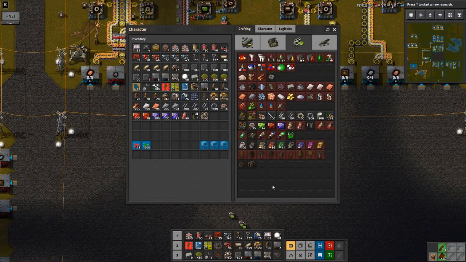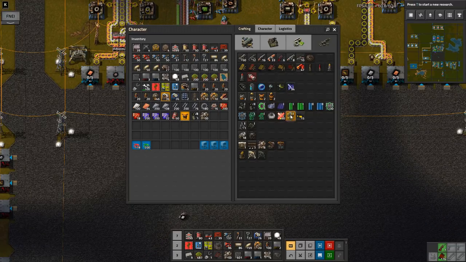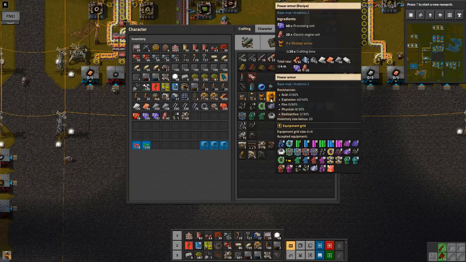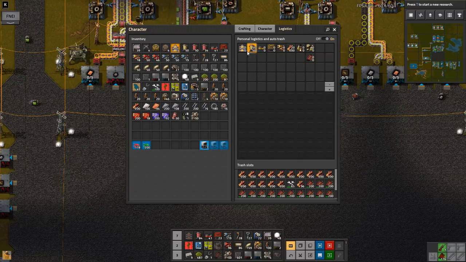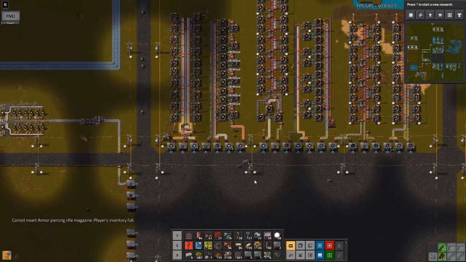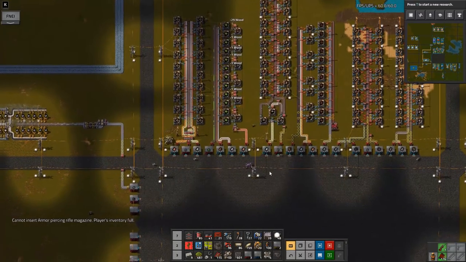Okay, and over on the side we can take this out and put that one in. So we can make a power armor. How big is the grid? Grid is... doesn't say anything. 6x6, that's very small, actually. This one. Oh, right, my inventory is kind of full. That's the only place I can put this here. Okay.